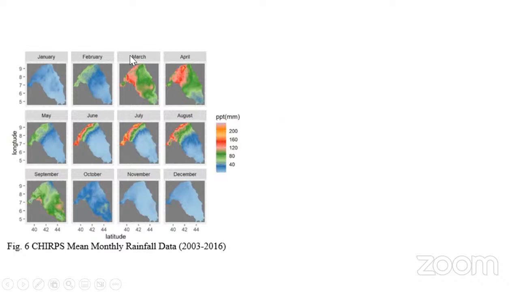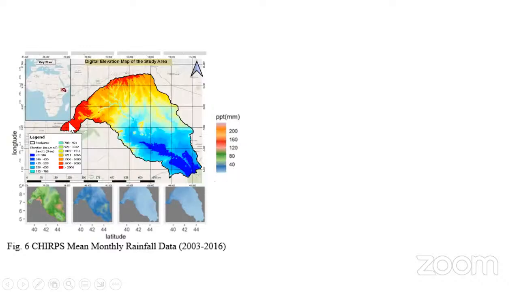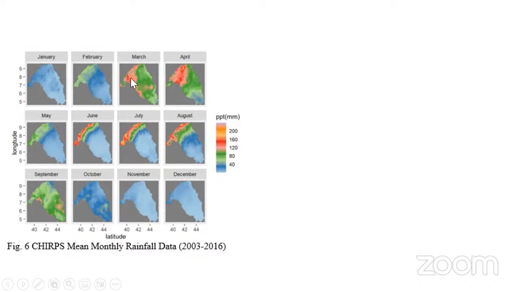Normally we can see that from March, April, and June, and also July and August, we have very good rain on the higher elevation. But when it comes to November and December, the average precipitation we are going to get is around 40. And here, this one tells us the elevation difference. It means that the top part has high elevation, where this one is the lower elevation.